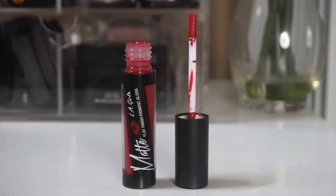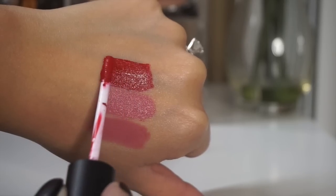This here is the best red in the whole wide world. This is the Matte LA Girl Flat Finish Pigment Gloss in the color Frisky. I can't explain how gorgeous it is — it's not only the perfect red but the fact that it's matte means you don't have to worry about it getting in your teeth. You don't have to worry and this thing is long lasting. I believe they're like $4.99. I love red — it's my go-to when I want to just look glam, like classy with a sleek ponytail and some red lips and simple eyes. This is going to be my go-to from now on.